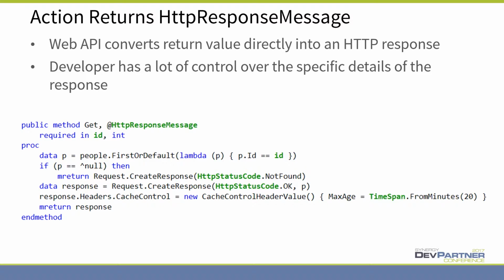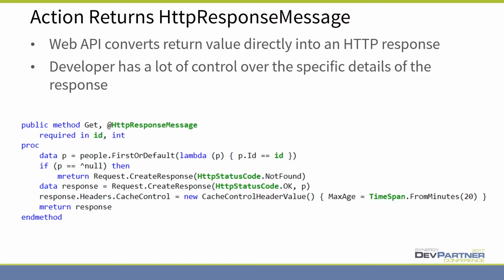And then you can start doing other things. For example, once I've got the response, I'm going into its response headers and setting a cache control header to a new cache control header value, max age is 20 minutes from now. So I'm doing some caching. I'm saying it's okay to cache this for 20 minutes. I could be interacting with the whole response.body, response.status, and the others. Loads of things that you can control. You get essentially fine-grained control of everything in the HTTP response, and then you simply respond with that data.